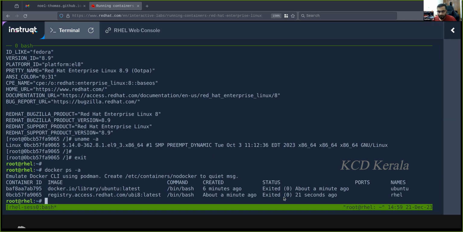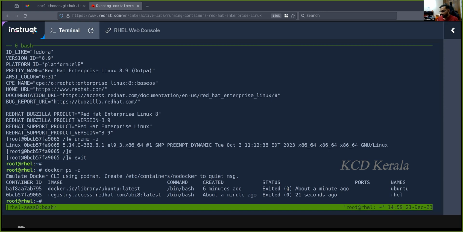Why is it saying exited? Because we launched the container using just bash as a shell. And the moment I exited out of that using Ctrl+D or the exit command, that process doesn't exist anymore. The moment that process exits, the container stops, because the container is wrapped around a process. So if you want to create a container out of a container image, there should be a process. And our process exited, and obviously then the container went away.